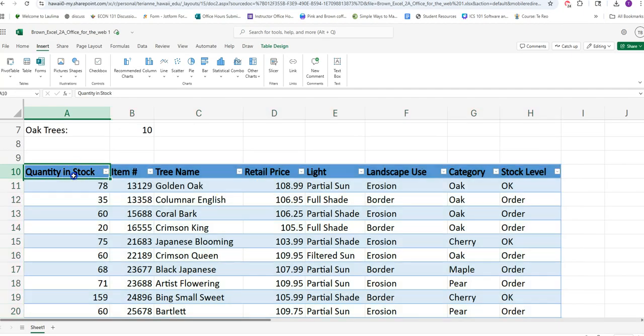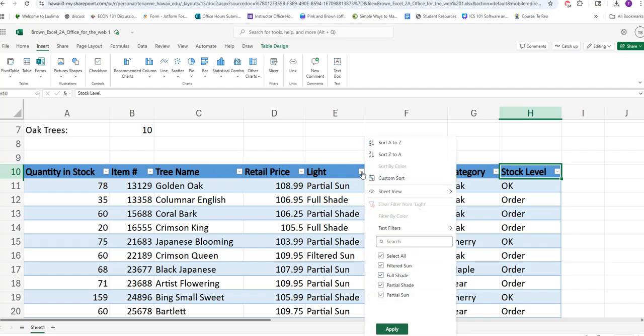You'll notice now that even though we didn't have A10 or the entire row 10 selected, because we clicked on My Data Has Headers, it is treating each of these column headers as headings. You'll also notice that we have little down arrows appear to the right of each of those, and these are used for sorting and filtering.